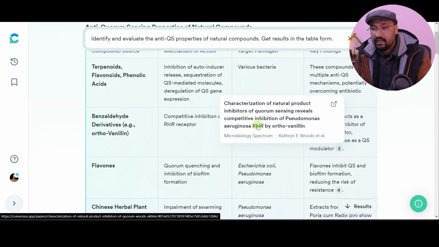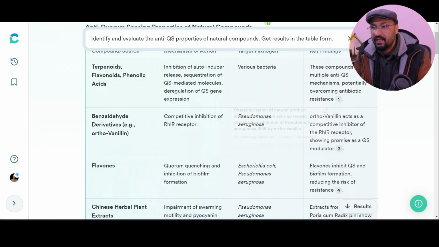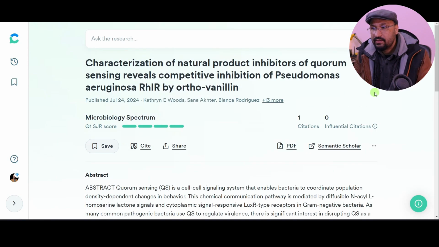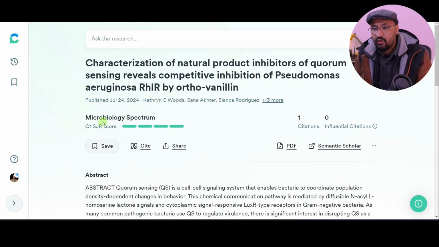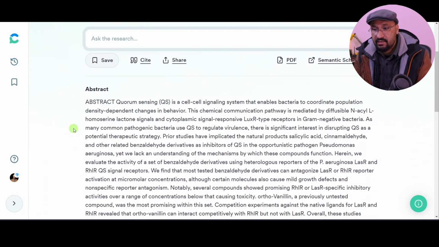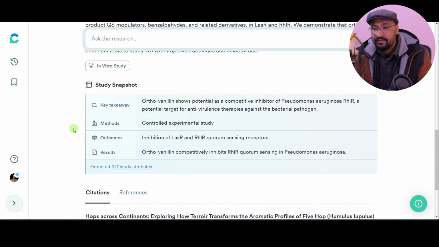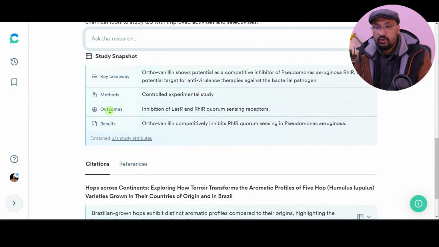If you want to get that, I'll just click on that particular paper right over here, and I can open it in a new tab and then explore what's going on in this paper. And then you can actually see the score of the journal. It's a Q1 journal, which is really good. So this is the kind of information you'll get from Consensus, which is great, right? The abstract is also there, and then the outcome is also written. This is really good because it gives you a key takeaway from the paper. The methods are also there, just the highlights of the methods being used, and outcomes in detail also, right?